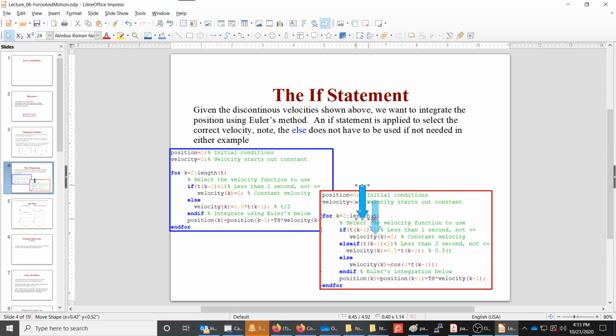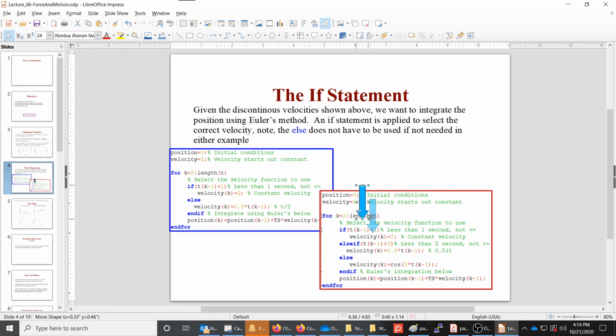So you have to make sure that you have your logic correct. If I was to put the t less than 2 up here with the if instead of the else if, then it would never give me a constant velocity of 2. So you need to make sure that your logic is orderly and makes sense, and that it will get to that case when it should get to that case. So again, the top one just says if it's less than 1. So if time is less than 1, velocity is a constant.